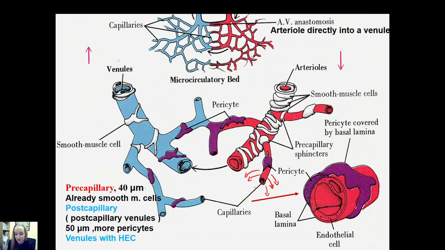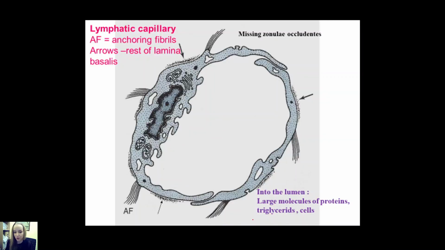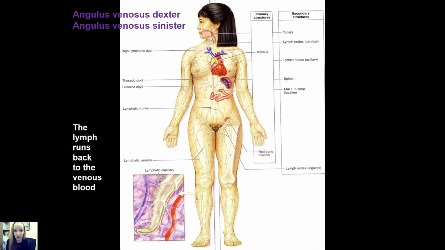So interstitial fluid needs to be put back to the system. And that's happening via lymphatic vessels and lymphatic capillaries that start blindly somewhere here in this interstitial space. And this interstitial fluid is going to these lymphatic capillaries, and these lymphatic capillaries merge together to create the lymphatic vessels, and they put this fluid, which is now called lymph, inside the lymphatic vessels back to the venous circulation. So what's happening? You can really see it in this picture.